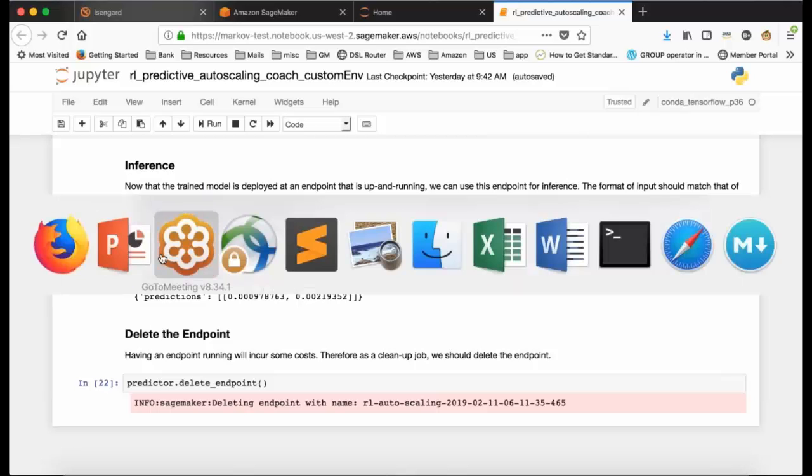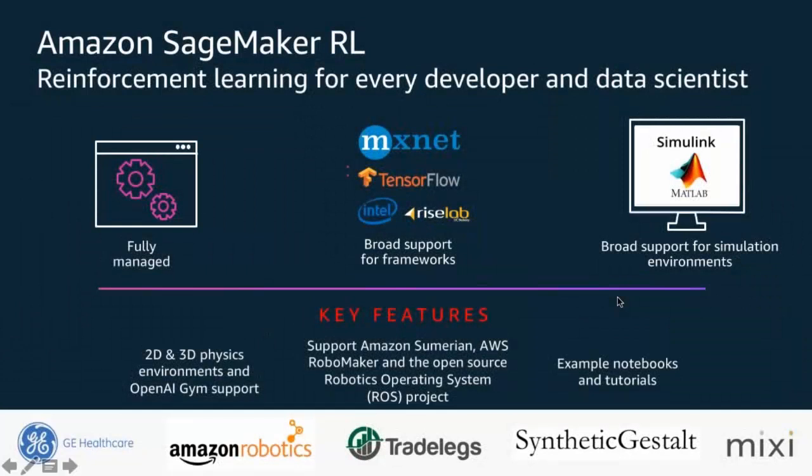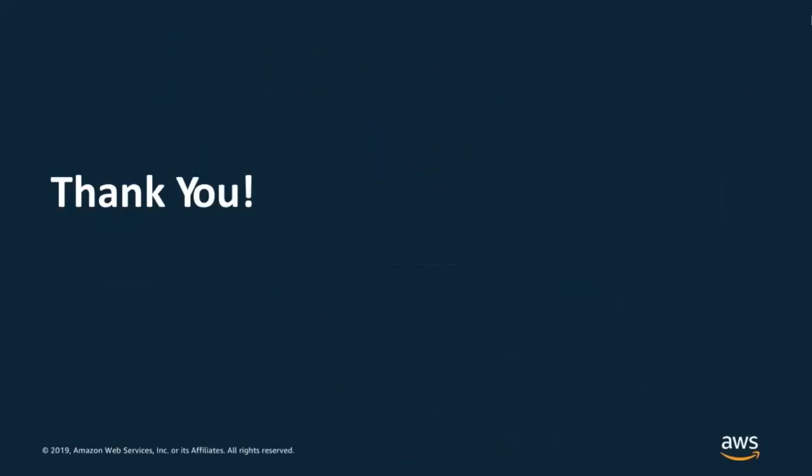Switching back to the slide deck, I want to end with this summary slide, which tries to capture all the features that SageMaker RL has in terms of it being fully managed, being able to support a wide variety of deep learning frameworks and RL toolkits, and support for different environments for RL training.